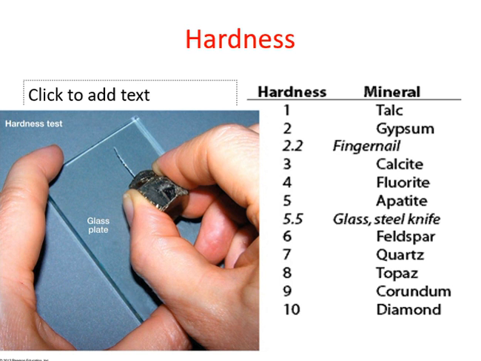Finally, we can actually test its hardness. Hardness is really a resistance to scratching. In this particular case, we have a mineral and a glass plate. We're going to actually conduct a lot of these tests in class. We always keep the glass plate on the table, and we grind the actual mineral into the glass plate. If it leaves a scratch, if you can feel it scour and it leaves a scratch in the glass, it means the mineral is harder than the glass. As you can see, glass has a hardness of 5.5.